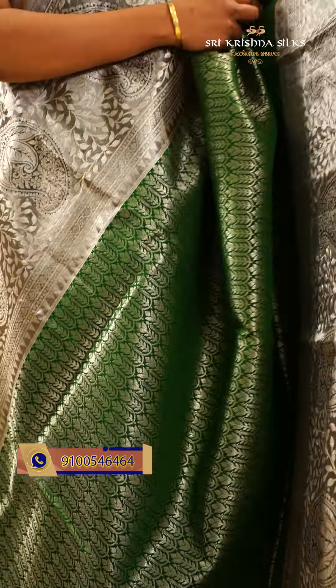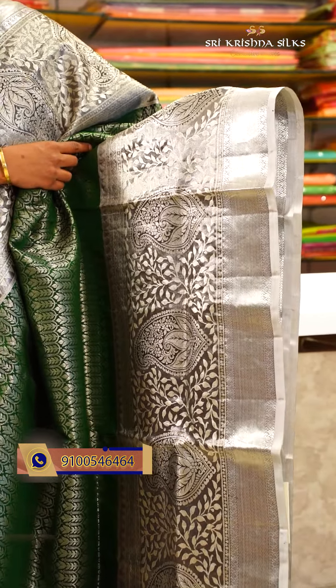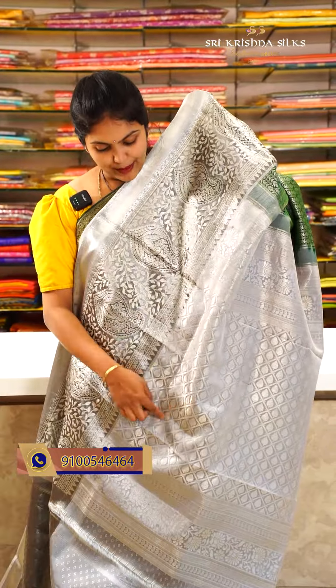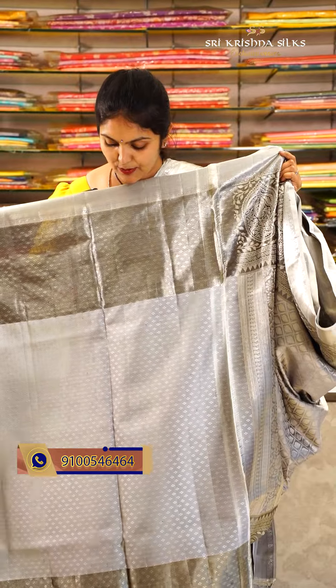This is a very rare color combination in kanchi vanam — green with a silverish gray, which is very hard to find and gives a striking look. The body features leaf motifs with a bigger size design on both sides, including mangoes and leaf pattern in silver zari weaving. The pallu has a diamond checks with leaf pattern, and the blouse has a self brocade design. Offer price for this one is ₹18,690.